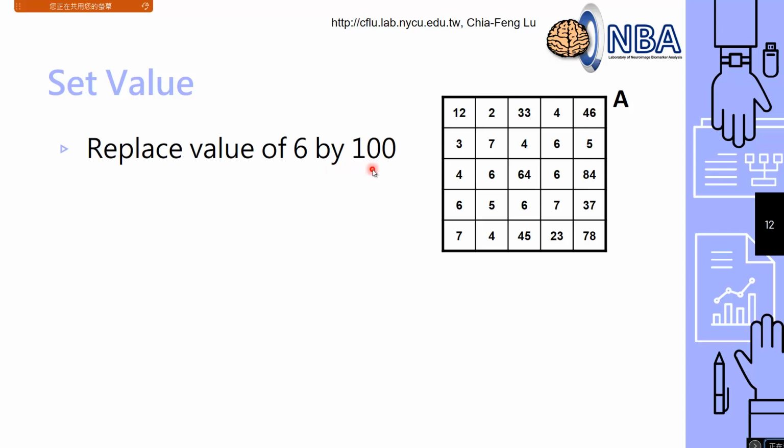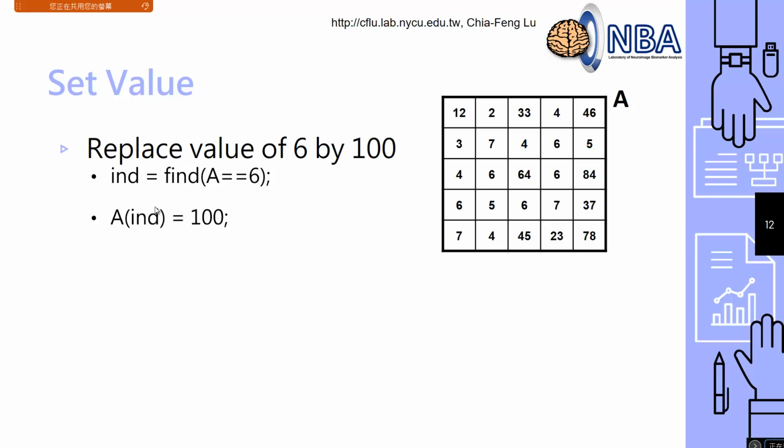That means you need to combine what you learned before. This is the way to find the indices with the value equal to 6, so you can get a variable. These are the indices, so I can simply put these indices as the column-wise index input right here, and assign 100 to all these positions.